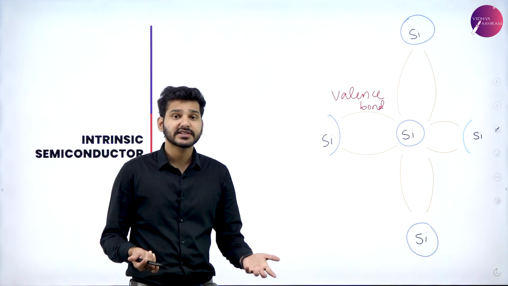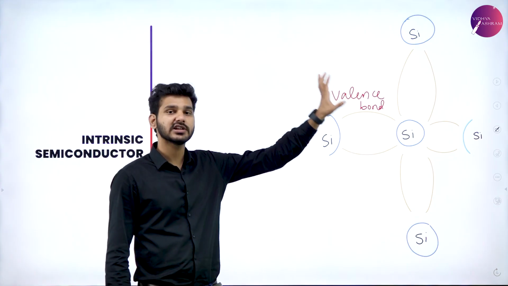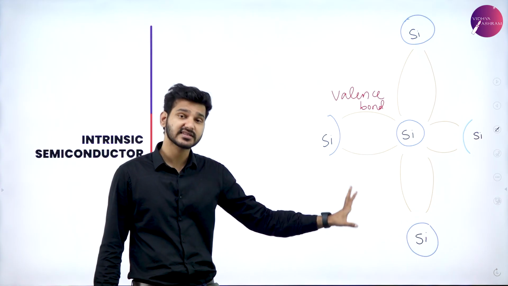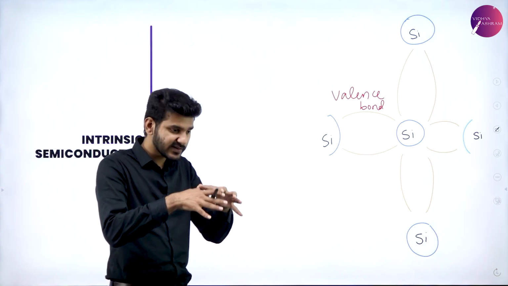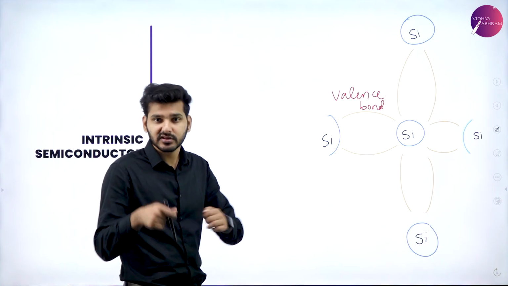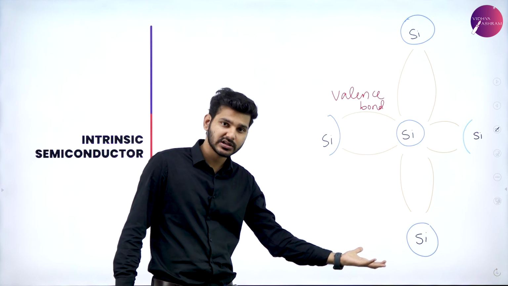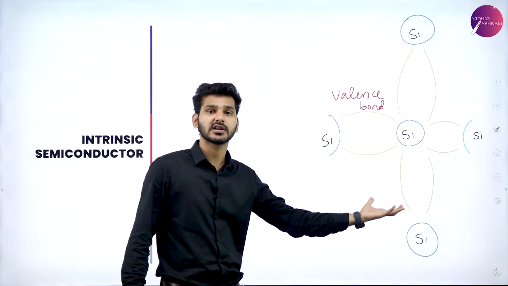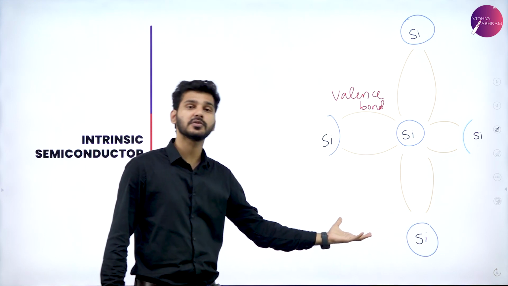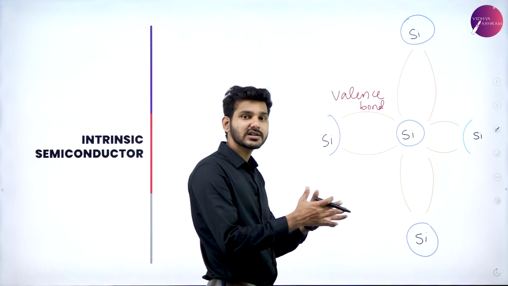But still the question is, how do they conduct electricity? So again, I'm telling you, this is the structure and this is how the atoms are actually woven into the fabric. The fabric doesn't mean it's in a cloth. It means that the structure of that particular semiconductor, that is the silicon-based semiconductor, will be made out of this particular shape, that is the diamond shapes. So again, how does it conduct electricity?